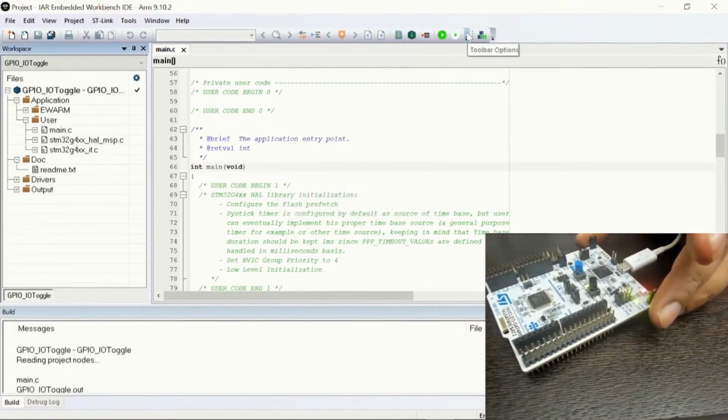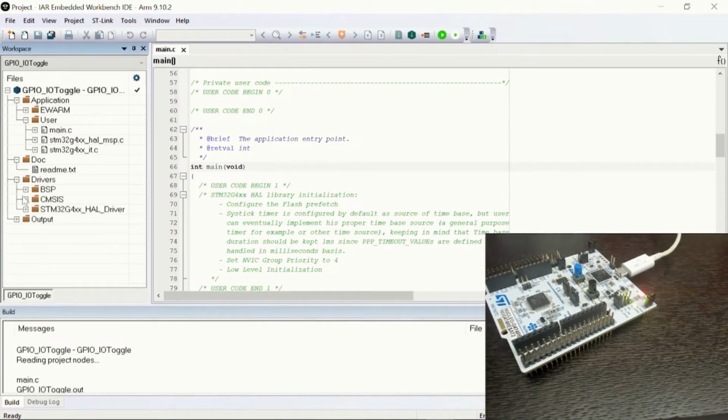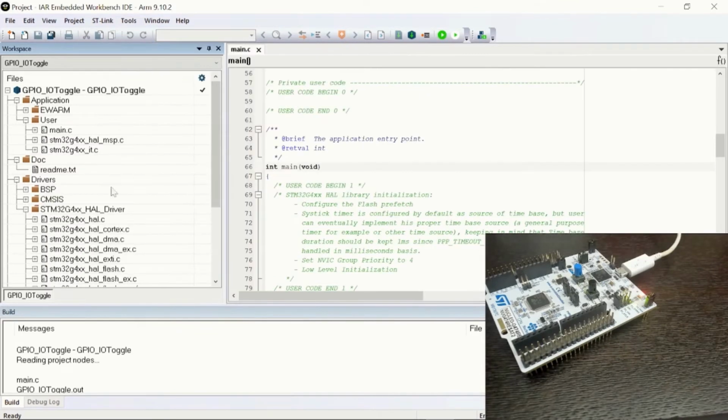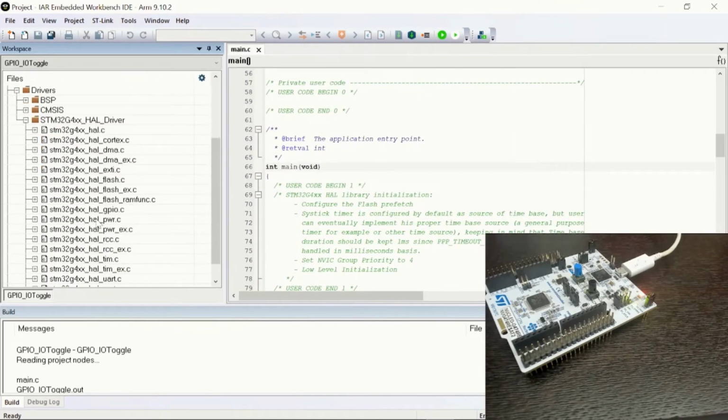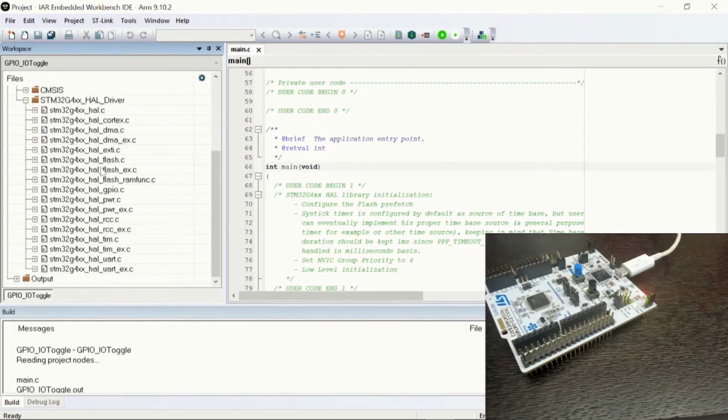So the main idea is that it generates not only the C code but a complete project. We can use the project directly as per our application requirements. There are several drivers, HAL drivers, as we have mentioned in the very beginning regarding the HAL driver. Whatever communication we want to use, either UART, timer, or whatever peripherals we are initializing, it will be correspondingly reflected here. Let's say if we are using I2C or SPI, correspondingly driver files will be added here and we can use the direct function calls.